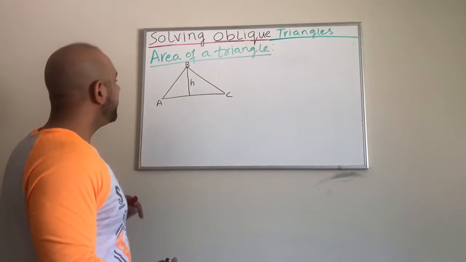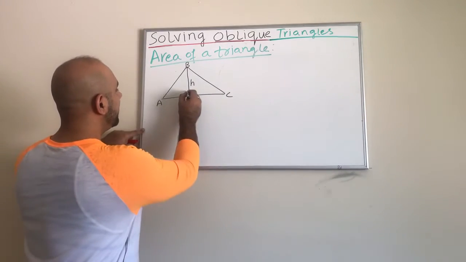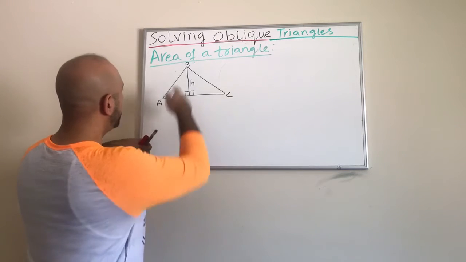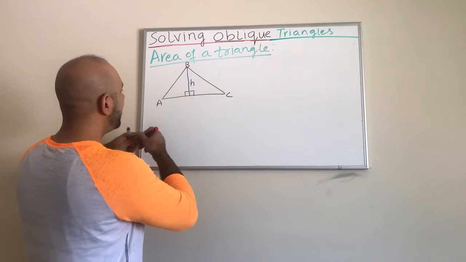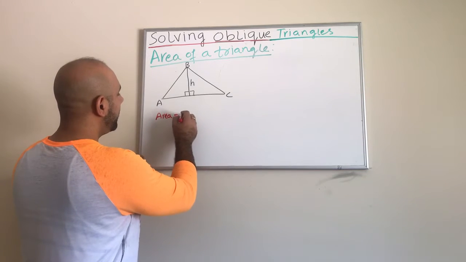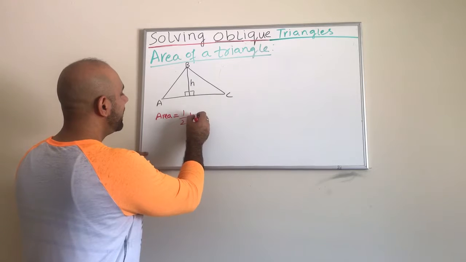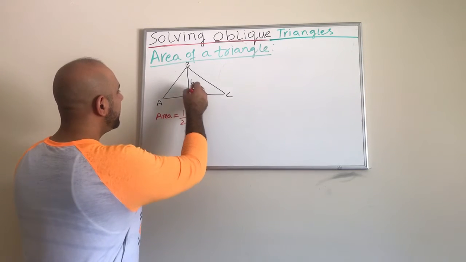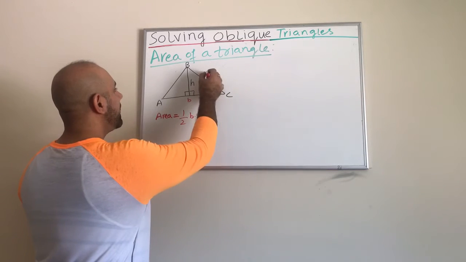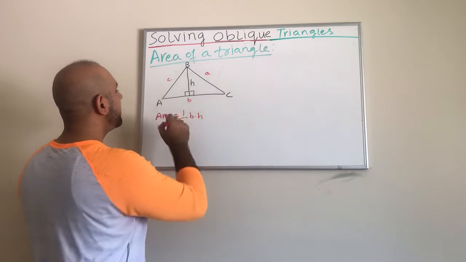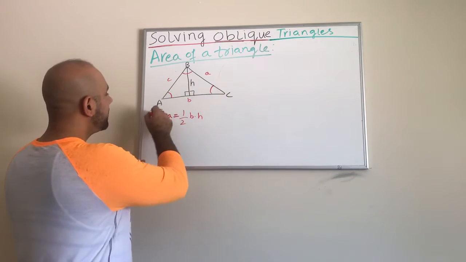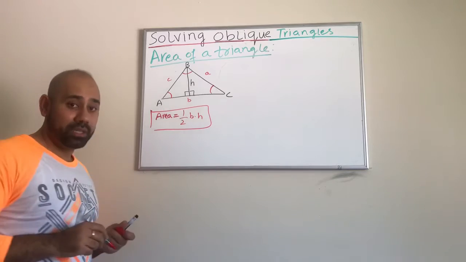Okay, so guys, if we look at this triangle, this is a right angle, right? That's the perpendicular from B onto the side AC. For this triangle, if I have to write the formula for the area, we know it's 1/2 of base times height. The base here is b and the height is h, so it is going to be 1/2 of b times h. Keep in mind, this is side a, this is lowercase side c, and these are angle A, angle B, and angle C. So guys, this is the formula that we already know to find the area of a triangle.